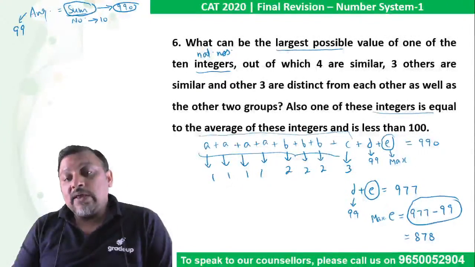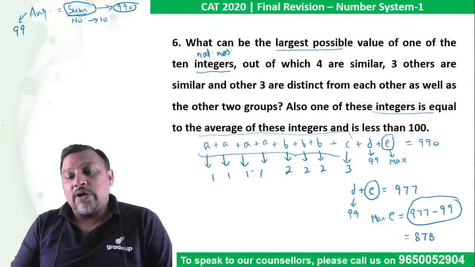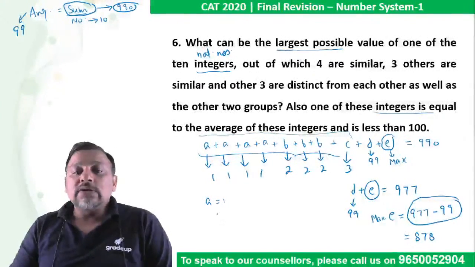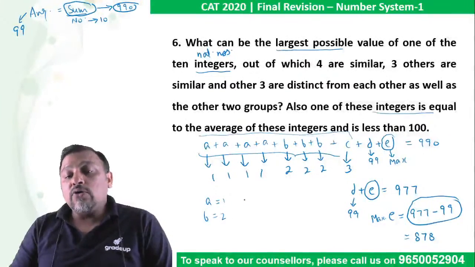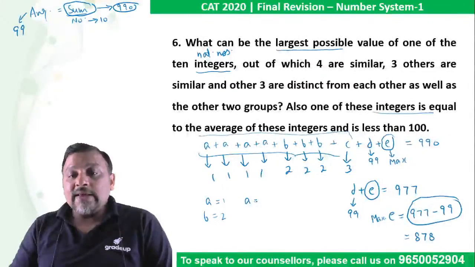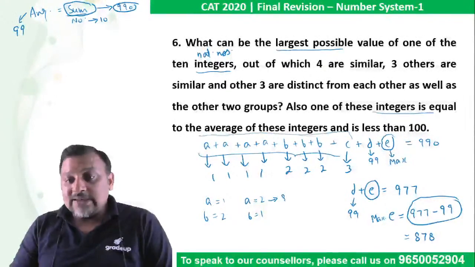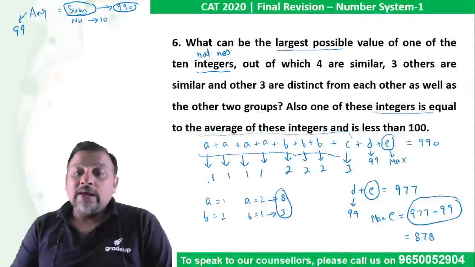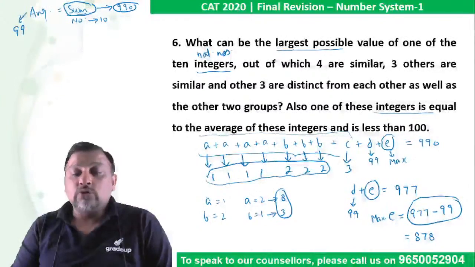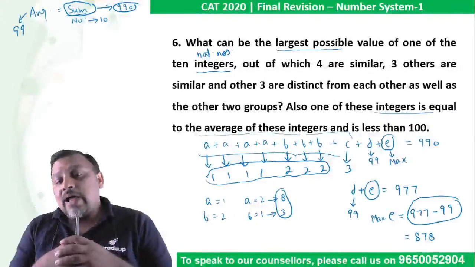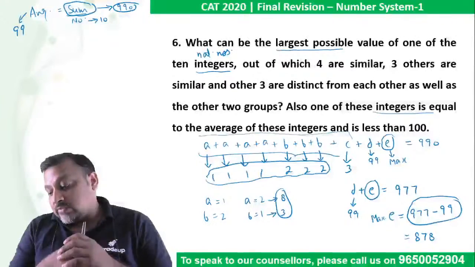Since the number of A's is 4 and the number of B's is 3, I am taking the value of A as 1 and B as 2. If I do the reverse, if I take A as 2 and B as 1, then 4 times A would make this 8 and this would be 3 times 1, that is 3, and here what we are getting is 10 only. That is why I need to take A as 1. That means I need to take as 1 the number which appears the maximum number of times.